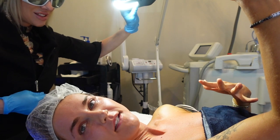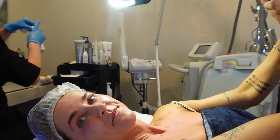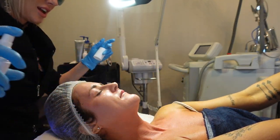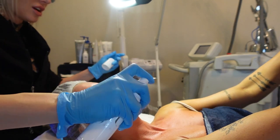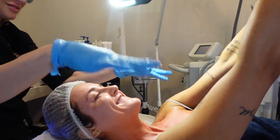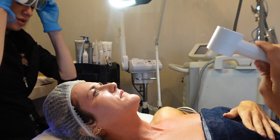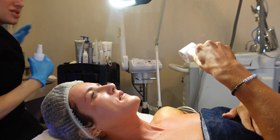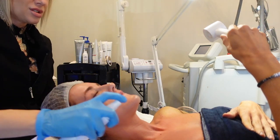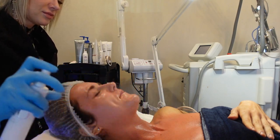It just feels hot. What I'm going to do is spray you with this amazing rose mist. Then she'll have a gel to use at home — a laser gel that's going to cool it all down. Within 30 to 45 minutes the heat just dies down incredibly. I feel like putting the gel on right away almost masks the heat a little bit, so just spray it first and then do the gel when you get home.